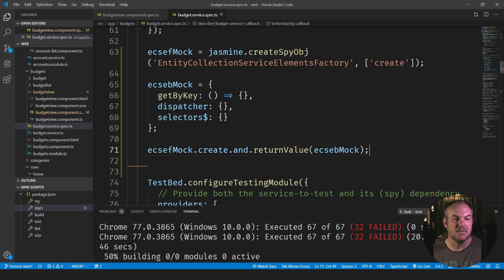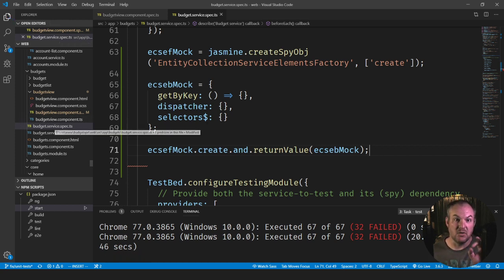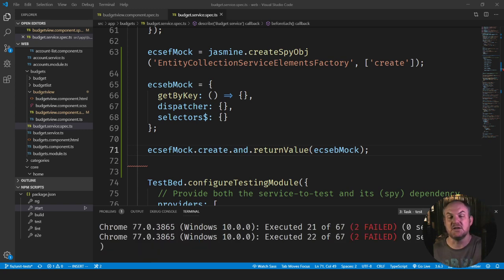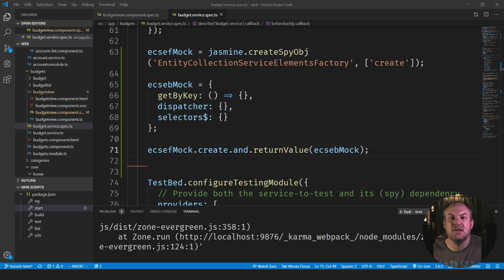Let's see. Now I do hope that this is right. I do think that it is, but you know, always looking. It should be. So let's have a look.